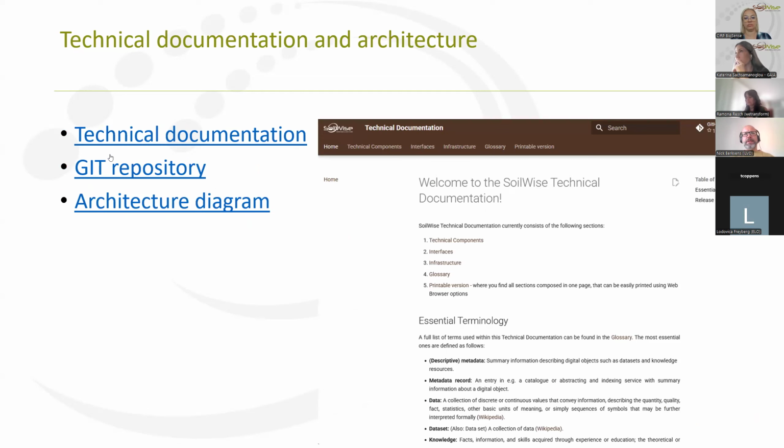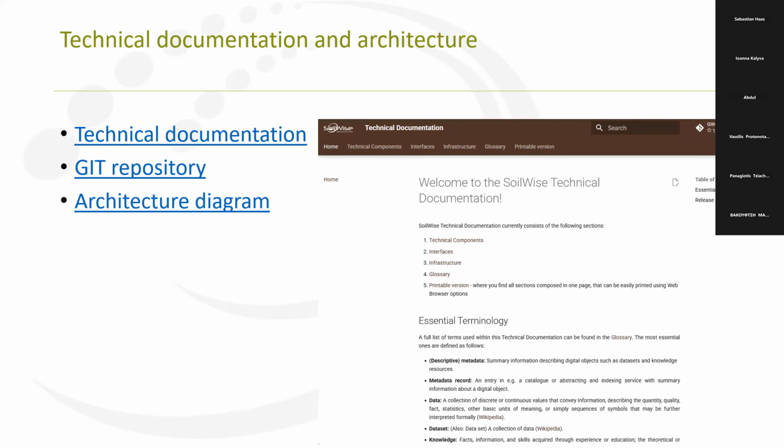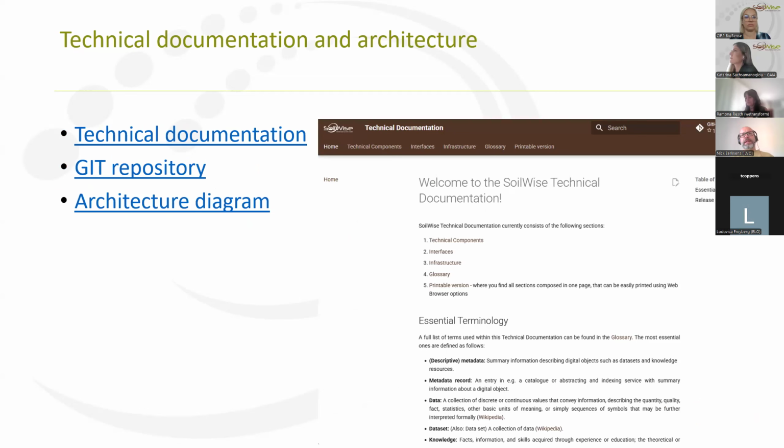We have some technical documentation out there. This is the link to the documentation that we currently have. So we have information on the technical components that we are developing, the interfaces that we're setting up, the infrastructure that we're using, and more. So you can find details in that technical documentation.